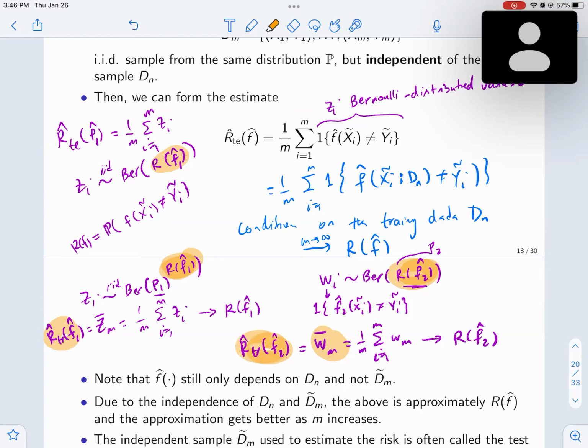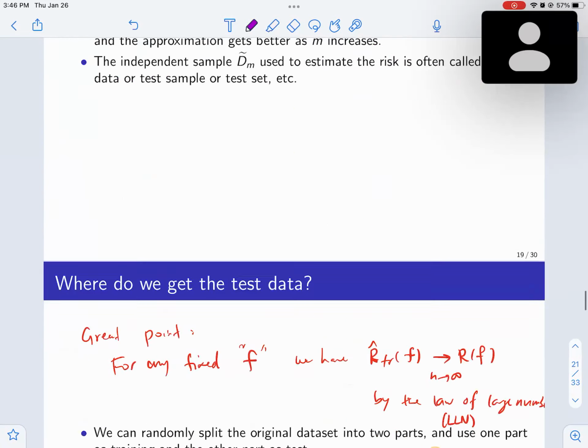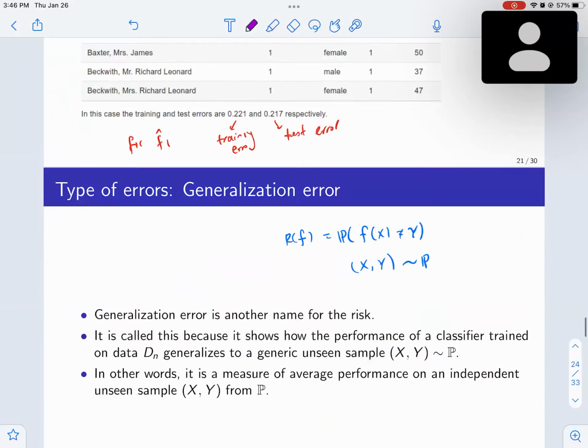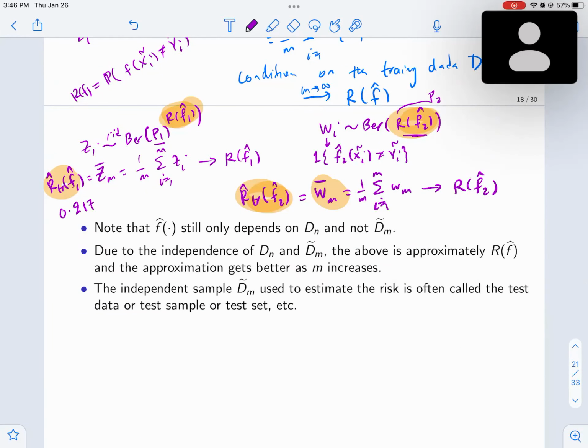I'm comparing basically these, so that would be like 0.2... I forgot what the numbers were. Yeah, 0.217. That's, for example, for f hat 1. This is going to be 0.211. Maybe P1, and the actual risk is actually 0.2, maybe for both. This would be a quite good estimate. Maybe it's the same for both. We don't know. At this level, we don't know. So I just want to say whether P1 is equal to P2 or not. Okay.